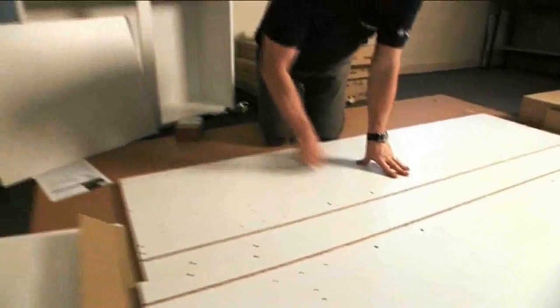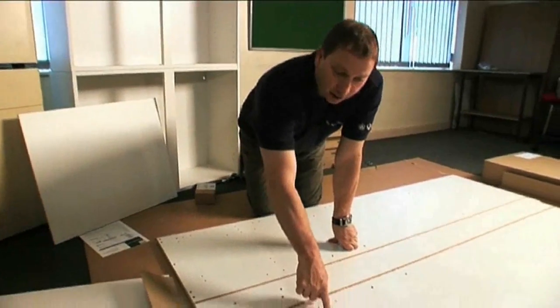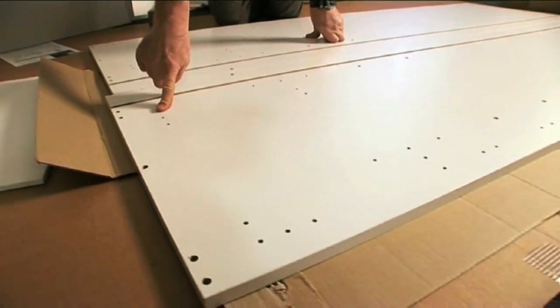I've put the grooves together to give me a right and a left hand panel. You can tell which is which because this panel here has extra holes in the bottom in case you're putting two drawers in your appliance housing.